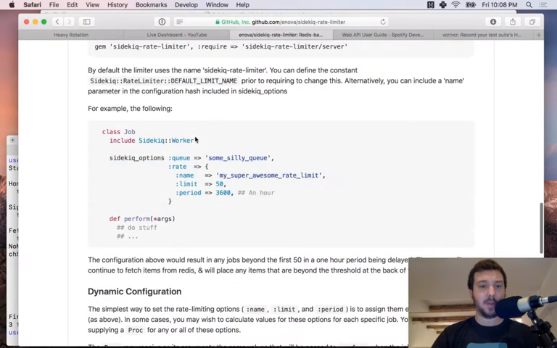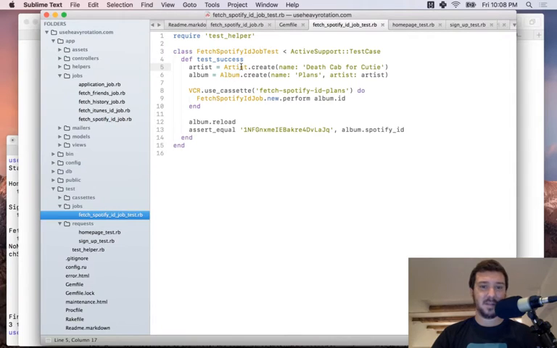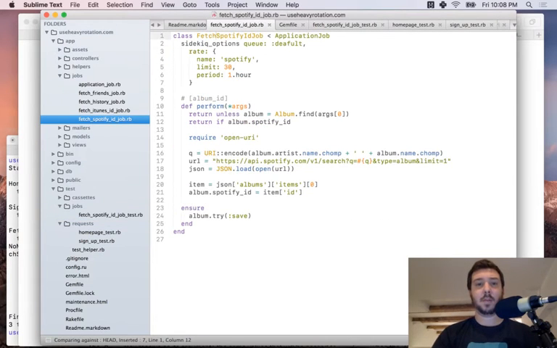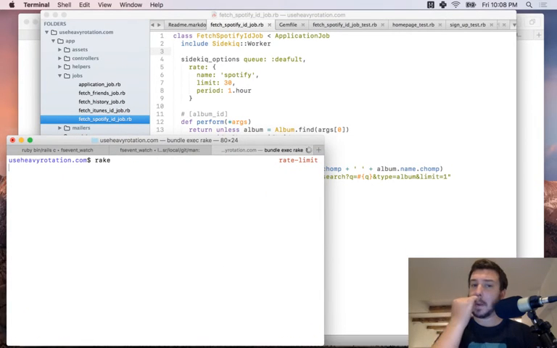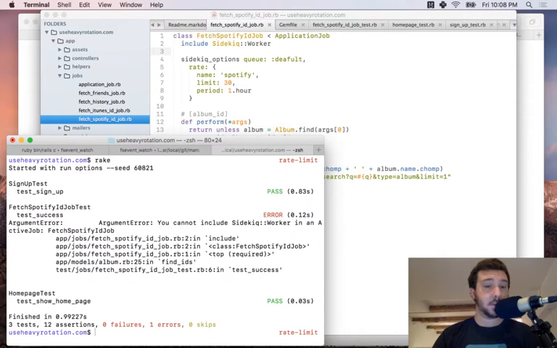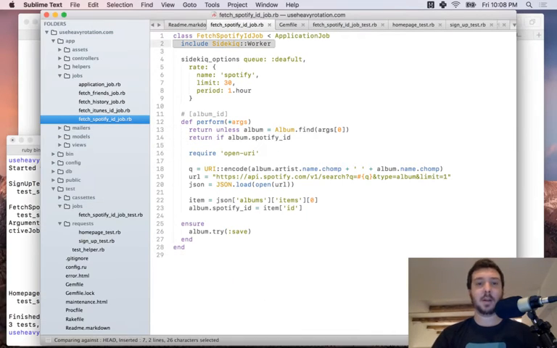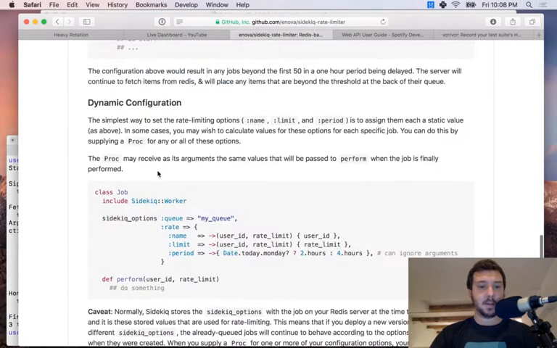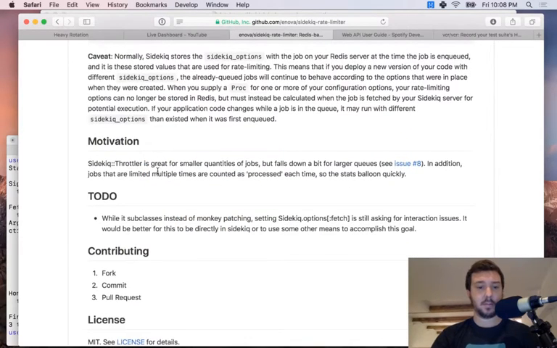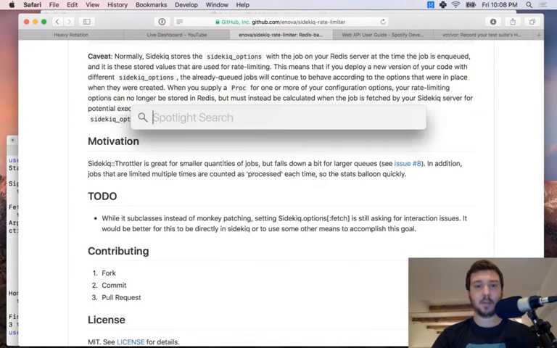Oh, I bet I have to include this in my job. Maybe? I don't know. Gosh. Nope. You cannot include an active job. Yeah, I didn't think I needed to. Okay, so Sidekiq's definitely here. Huh. Rails. Nope.